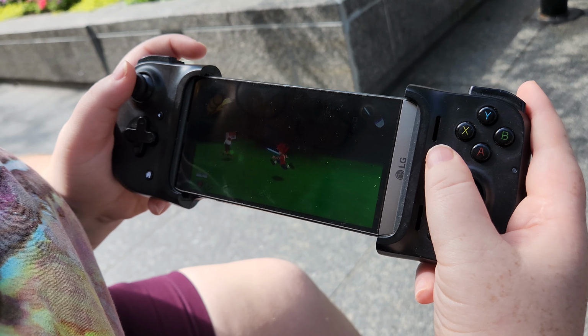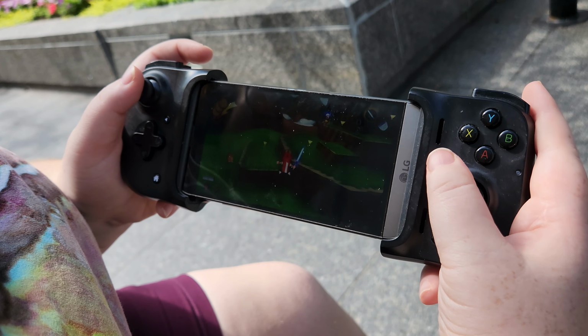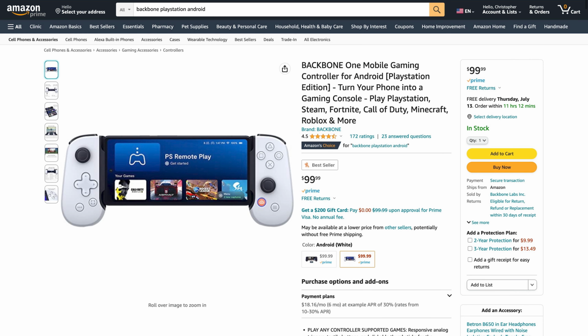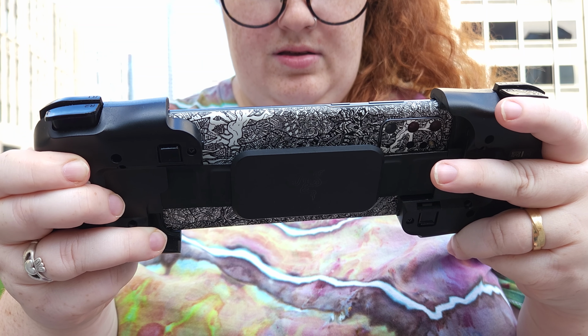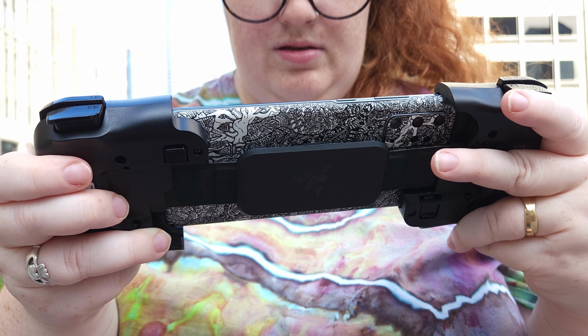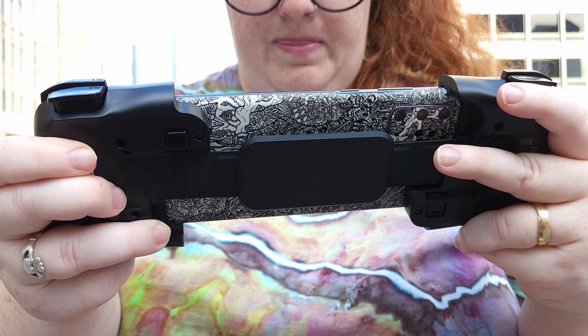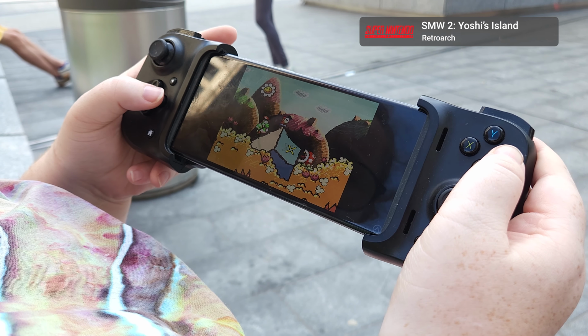Razer does have a second generation version of this controller that fits a wider variety of phones and has some general improvements to its design which borrow from the also stellar Backbone controllers. However, that one only came out last year and will still cost you around $95 full price, unless you can find it on sale somewhere. If it's in your budget, I say go for it. If not, it's not going to make a huge difference when working with these older phones.